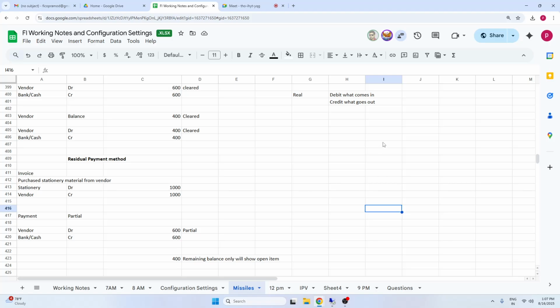I did not understand, tell me again. What is your invoice? Invoice is 1,000. And you are making payment of how much to the vendor? 1,000. You're making 1,000, so it got cleared by itself only.